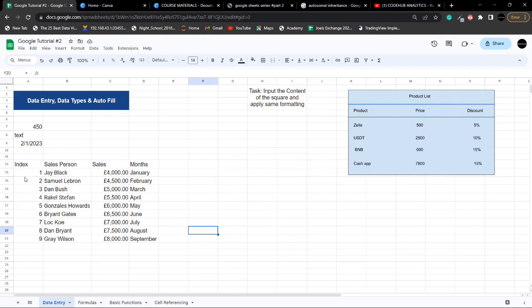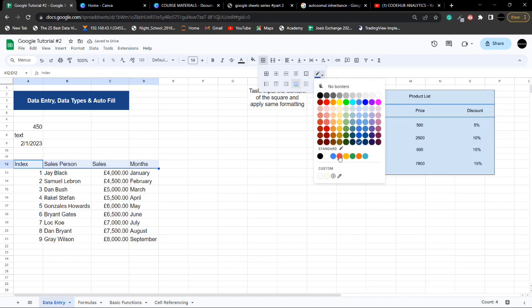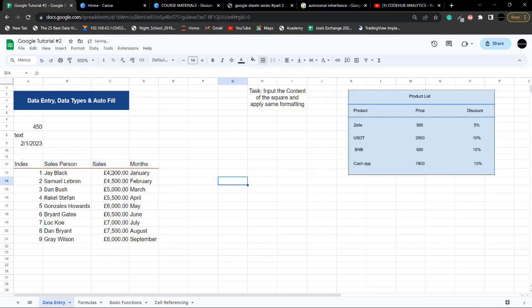If you see what we have here after the product links, you can see that we have headers. Now let's suppose you want to give it a borderline like we did here. You just come here to borders, select the bottom border, select the width of the border you want to use, and you can also give it the color you want. Now you can see what you have right here.